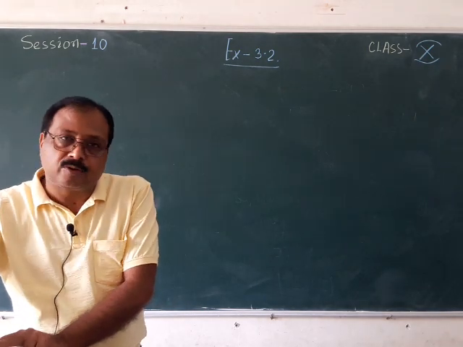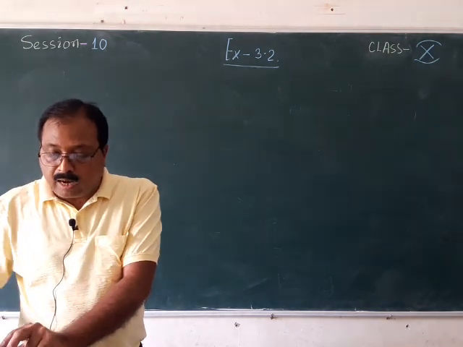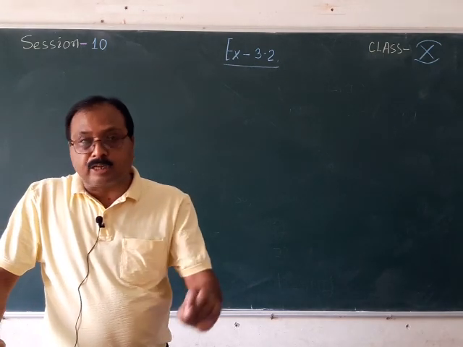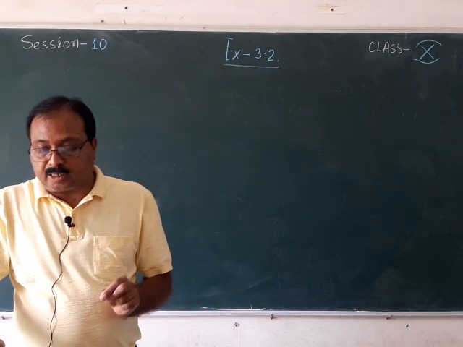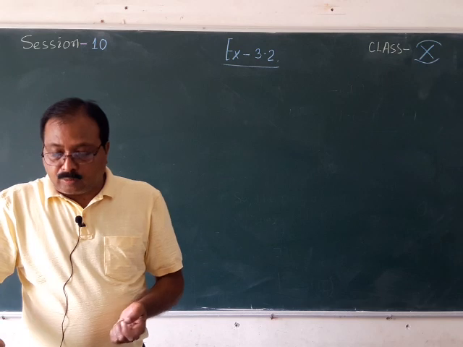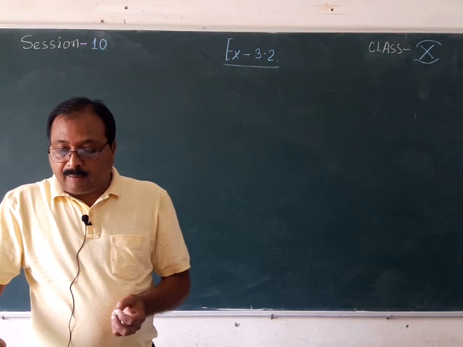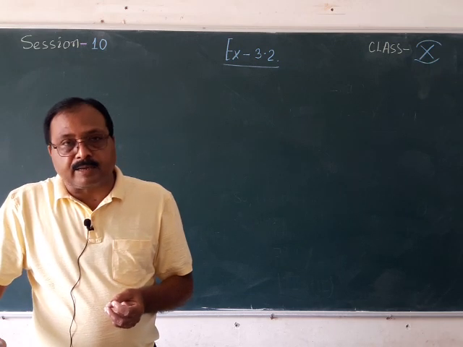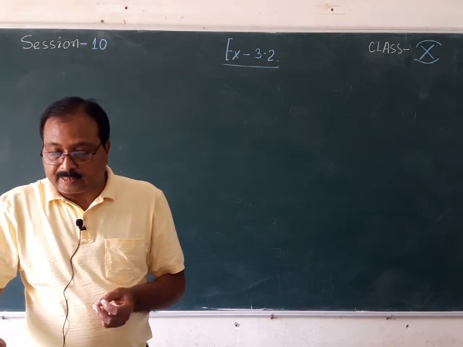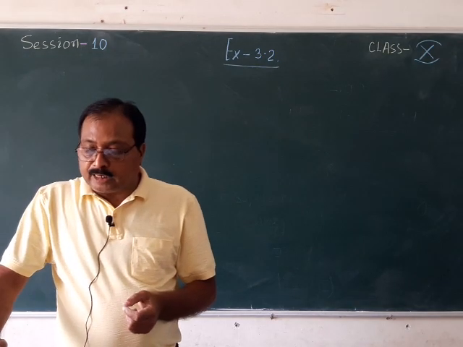There are two conditions. Two conditions are always given in the statement. So, half the perimeter of a rectangular garden whose length is 4 meter more than its width is 36 meter. This is the first case, and find the dimensions of the garden. So what is the second case? You have to think this. That means half the perimeter of a rectangular garden is given. That is how much? 36 meter. That is half of the perimeter, and length is 4 meter more than its breadth.